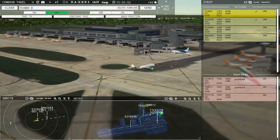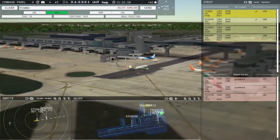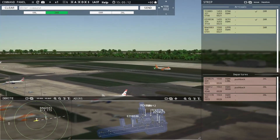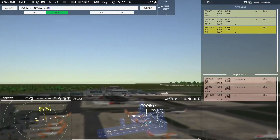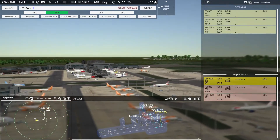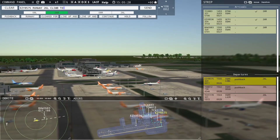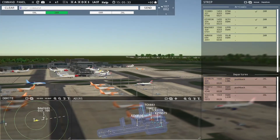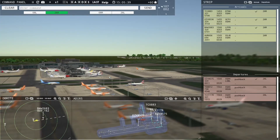Once again guys, I am using BattleHawk 77 schedule here. EZ-8604 going around. EZ-8604, contact departure, good day. Speedbird 2683, runway 26R, cleared to land. EZ-8575, runway 26 Left, climb to 2500, on reaching turn left heading 230, contact departure, cleared for takeoff. A-606 with you, runway 26R. A-606, runway 26R, cleared to land.